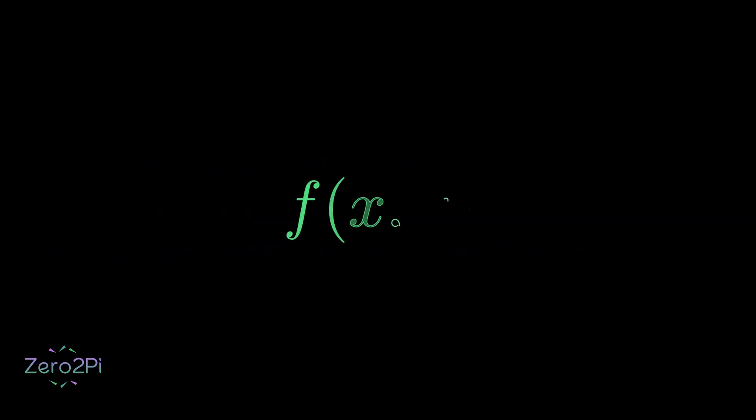Moving forward, if you have a function of two or more variables, which you'd be dealing with in most real world applications, the output of f depends on both of these variables, which are independent of each other. We can take this function as an example. Now, how do we find the rate of change here if we change both x and y at the same time?